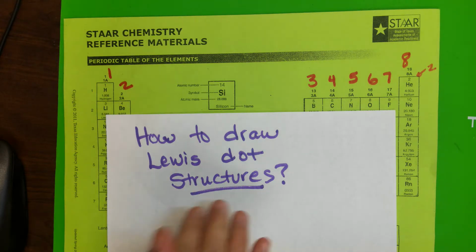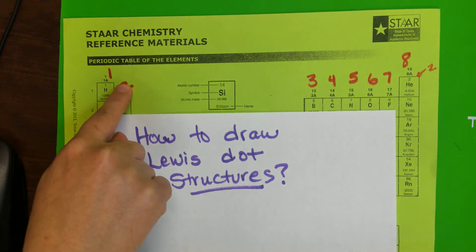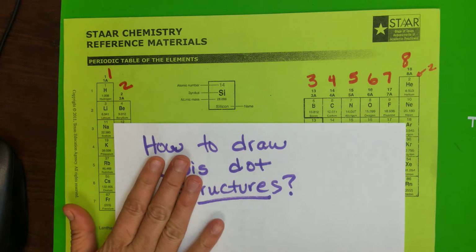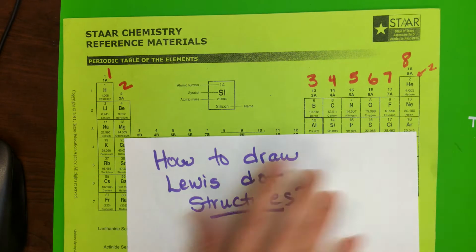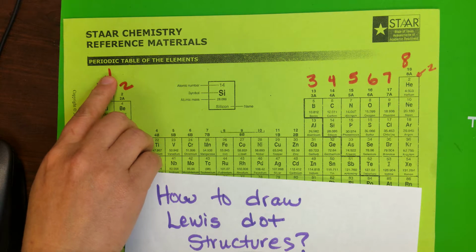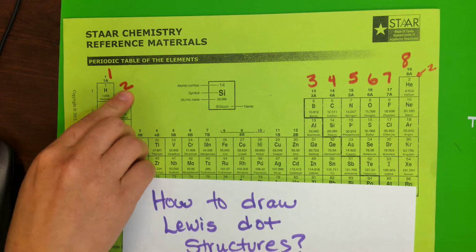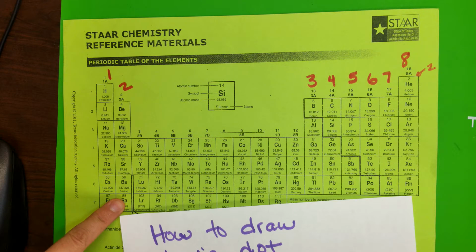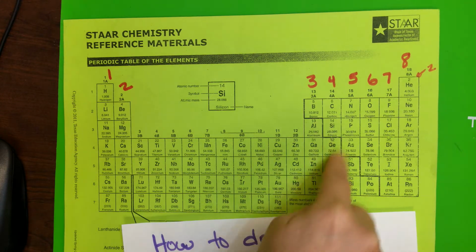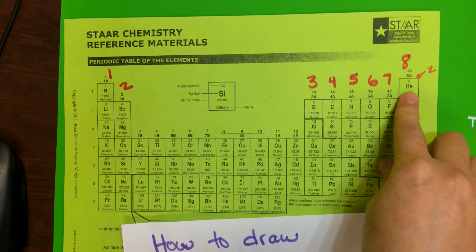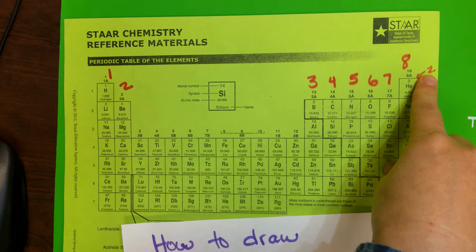The Lewis dot is based on the valence electrons. You draw a dot for each valence electron the atom has. It's quite simple. It goes from left to right, and you just skip the transition metals. You start here with hydrogen on the top being 1, beryllium on the top is 2. All of these have 1 valence electron. This group has 2 valence electrons, and then this is 3, 4, 5, 6, 7, 8. There is an exception to the rule, and it's helium. Helium has 2 valence electrons.